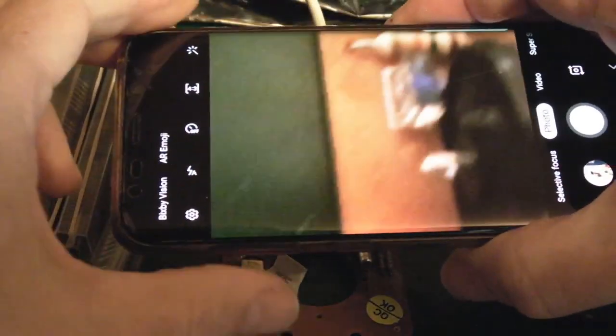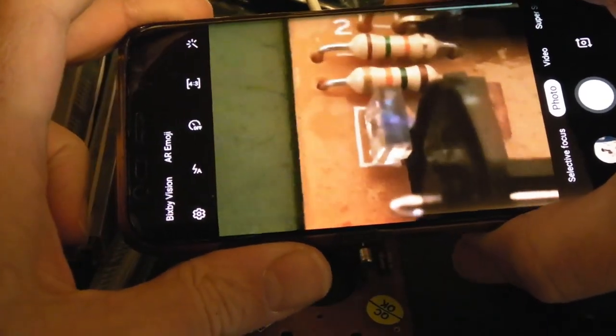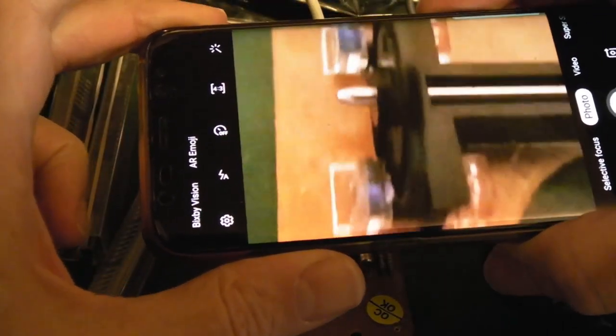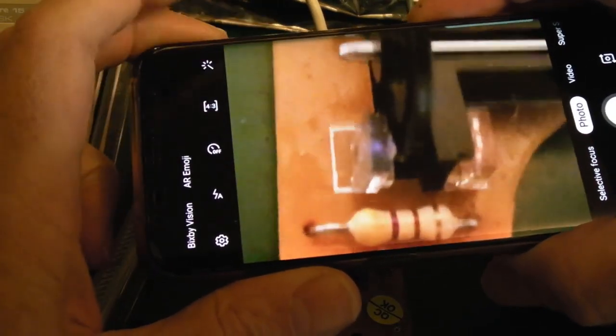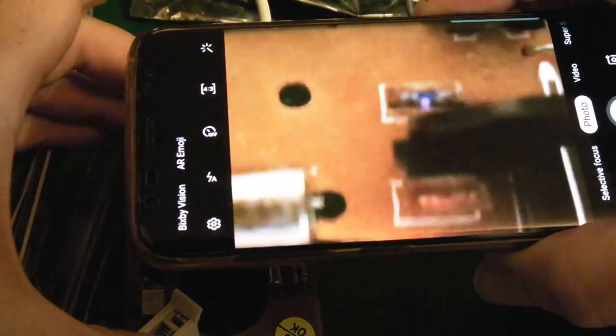Yeah, so the next thing here is camera on the phone. If you look at these LEDs, can you see that looks nice and purple? Yeah, that one's emitting, and the one there, can you see there's a purple dot in the middle, that one's emitting. And scrolling over to the other side, look at that one. That one's a bit dim, that one's nice and bright. So my guess is it's that one there.